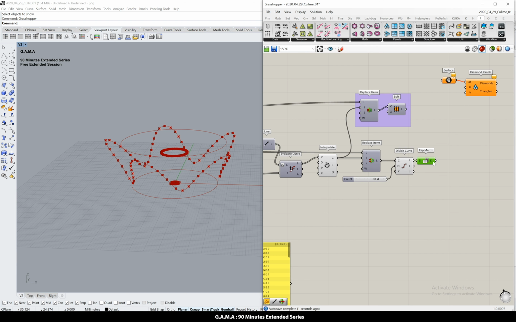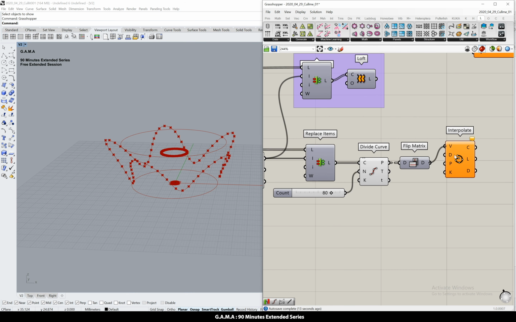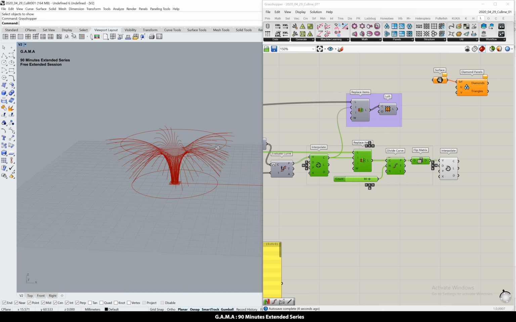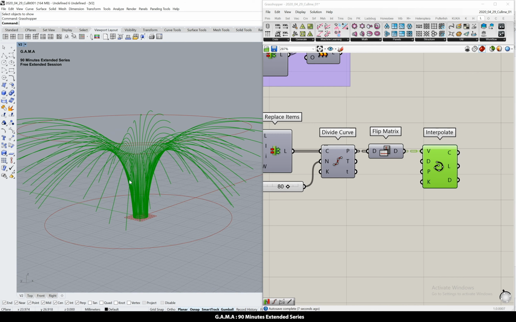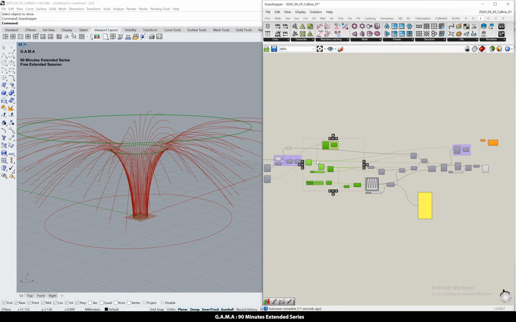When I do that, the orientation of my list is changed, and I could interpolate these points again. So now I can see that I have this nice interpolation between the points of the curves that I have.